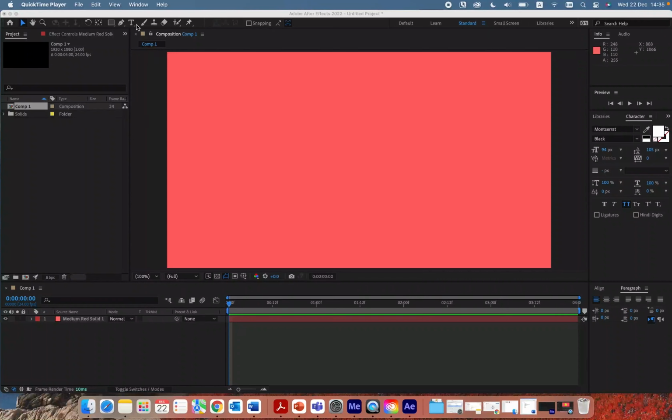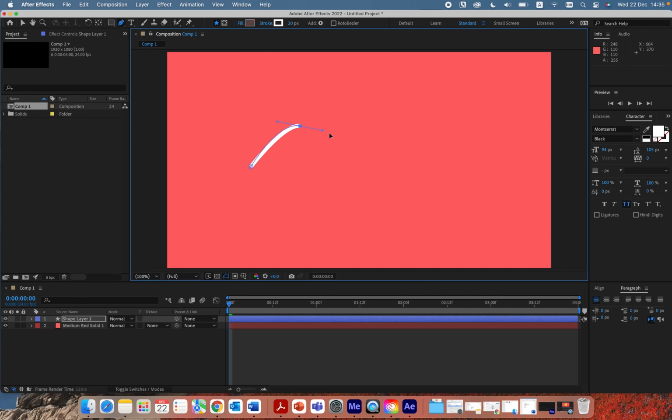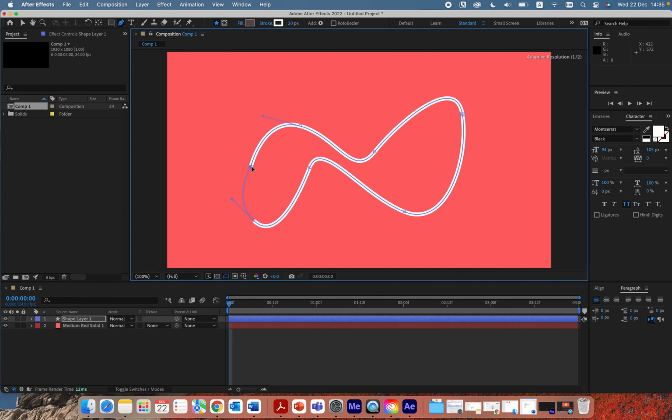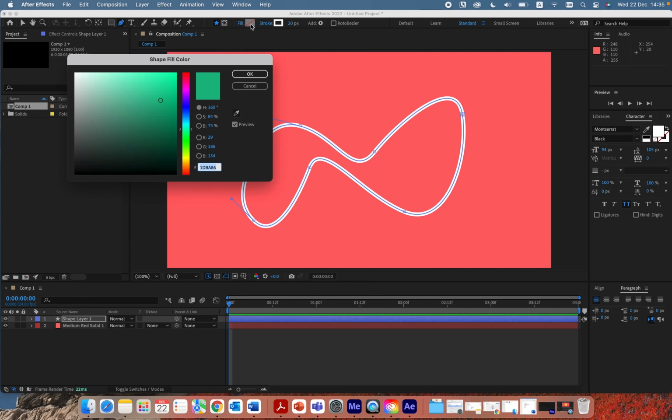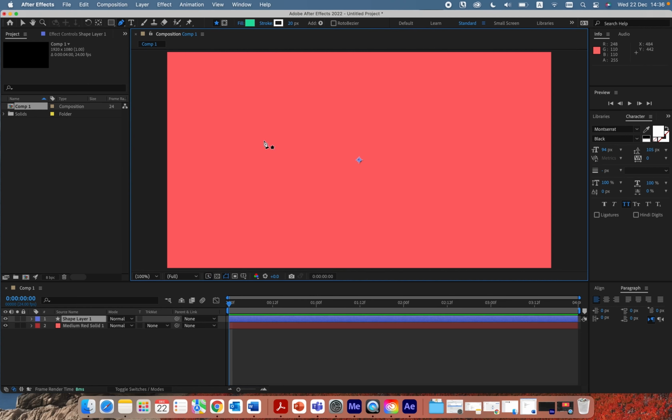One useful tool that you can find in your toolbar is Pen Tool. Pen Tool is to create freehand shapes. You can create a shape with corners or curve with Pen Tool. To do that, you just need to click for corner. And if you want to create a curve part, you need to click and drag.